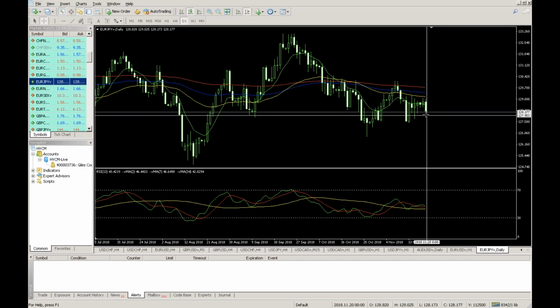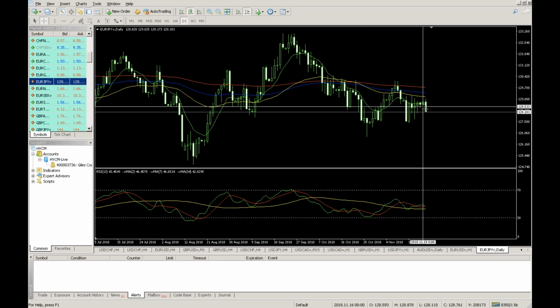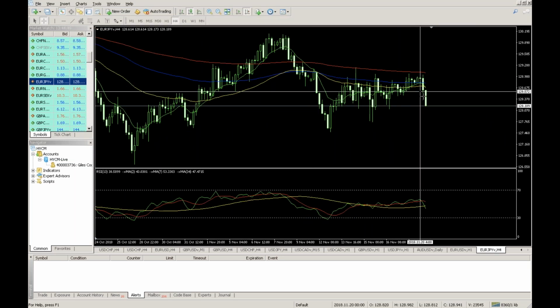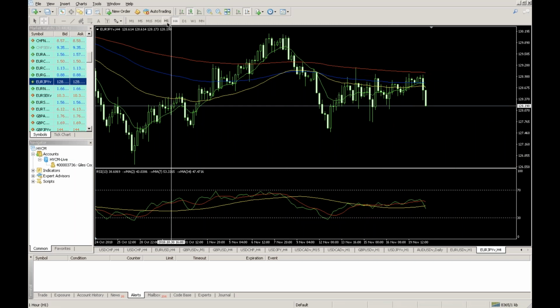So look, as soon as we come to the daily chart, what do we see? We see a heavy selling off. This is what we'd expect to see. Price is selling off heavily on the 4-hour chart. Now we're starting to look for technical places to enter. Okay, guys, so now we've got our currency pair that we want to try and trade. Here it is, the euro yen, selling off heavily.